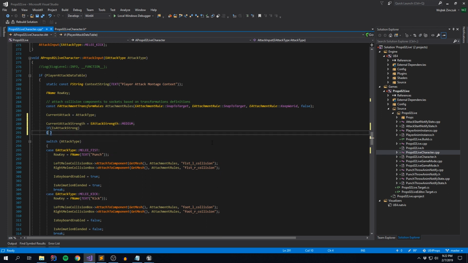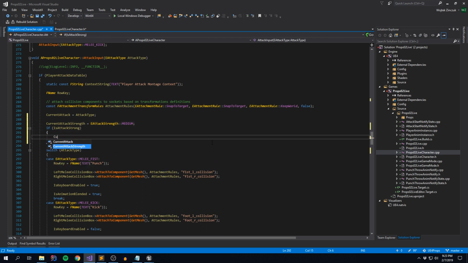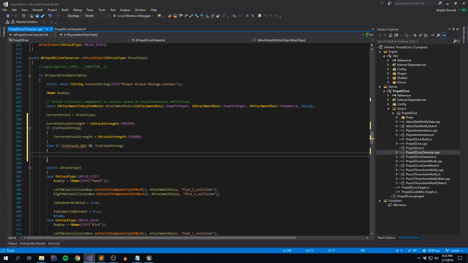Alright, so if our attack strong is pressed, then we're going to say current attack strength equals strong. And we're going to say else if is attack light and not strong, then our current attack strength is going to be light.